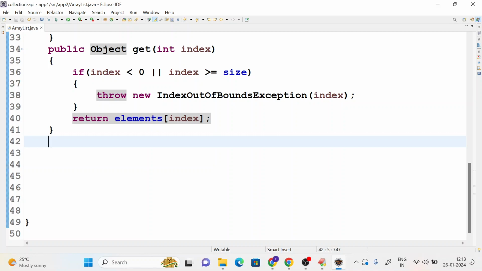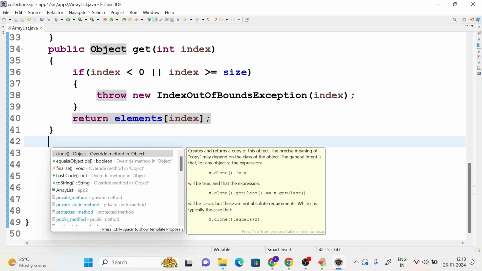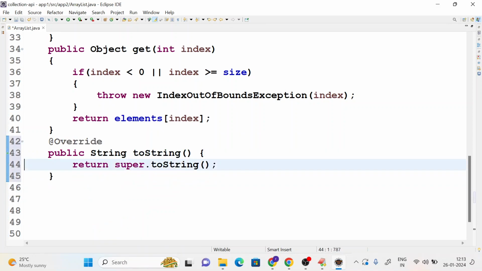So finally, override the toString method. Whenever you are overriding, always use Ctrl+Space.